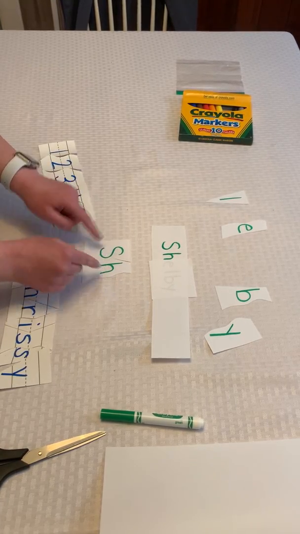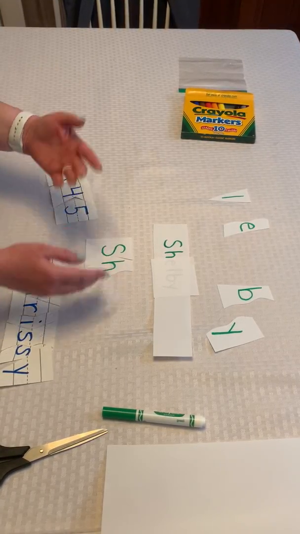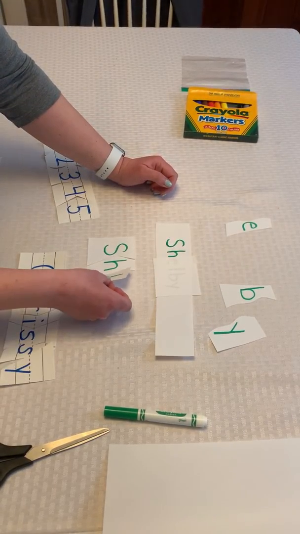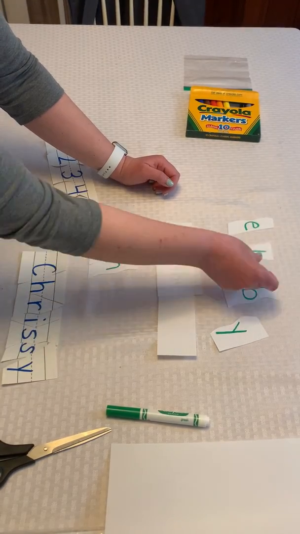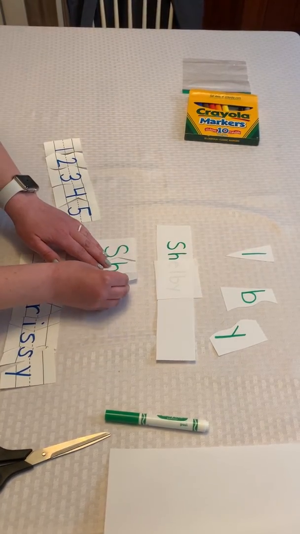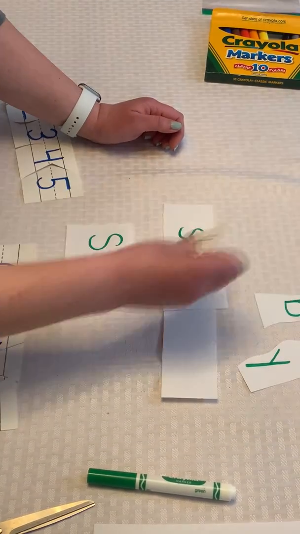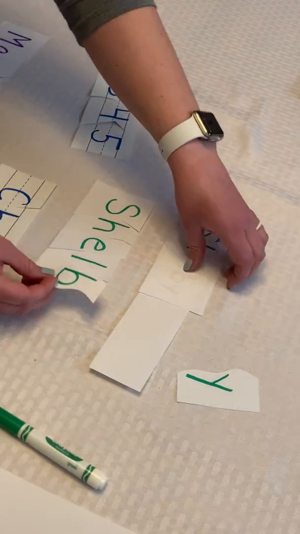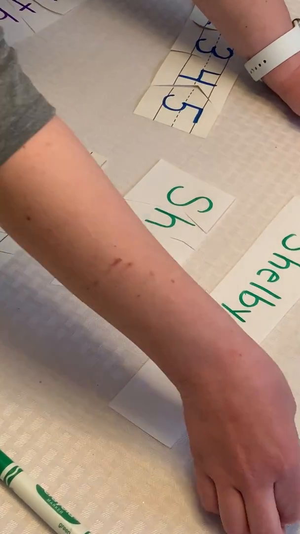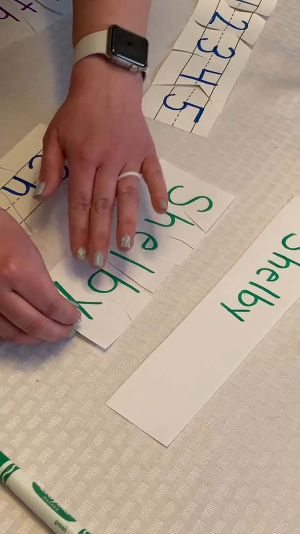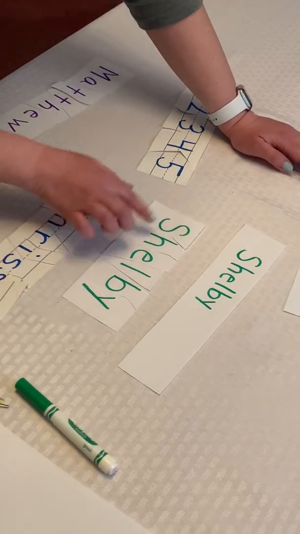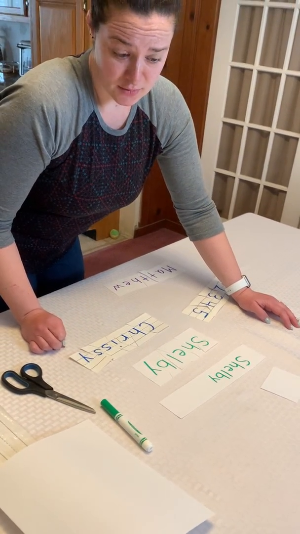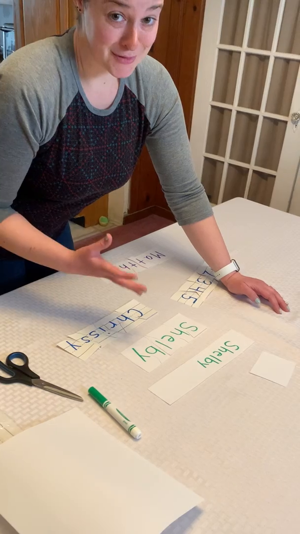And the pieces of the puzzle are going to fit together, so that way they know if they have the wrong letter. If you go to try to put a letter that doesn't belong, it's obviously not going to fit. So they can put them together, and they fit nicely in place. And this can help with learning the letters in their name. It's really important that children can identify the letters in their names. Those are the letters that are most important to them.